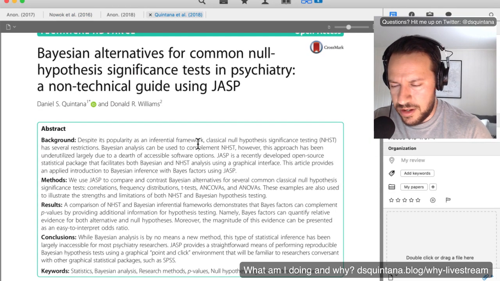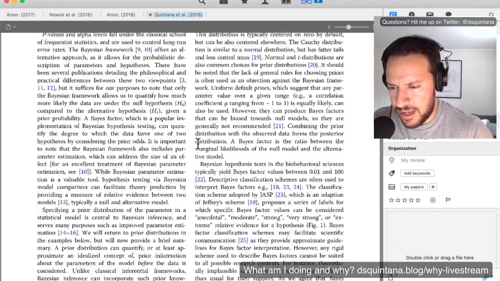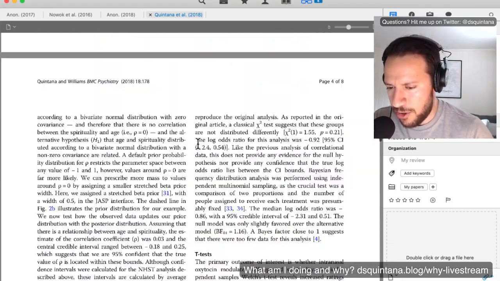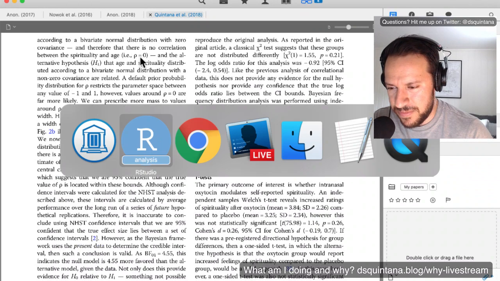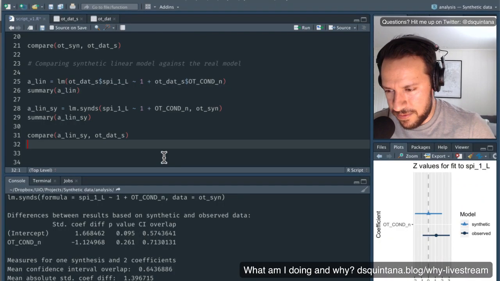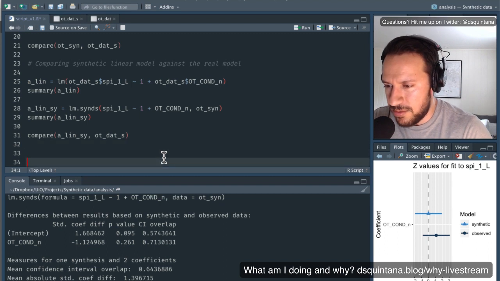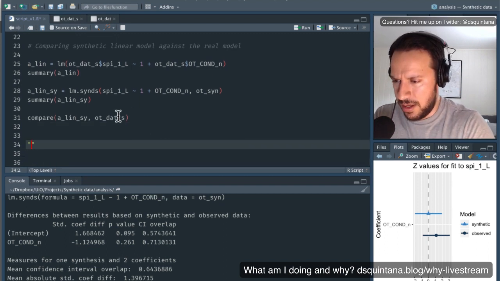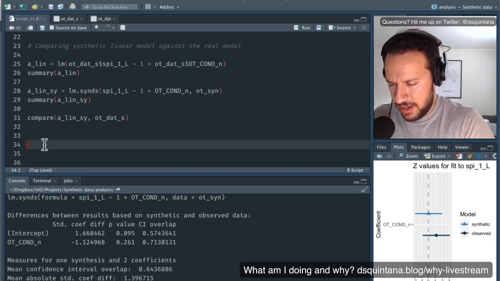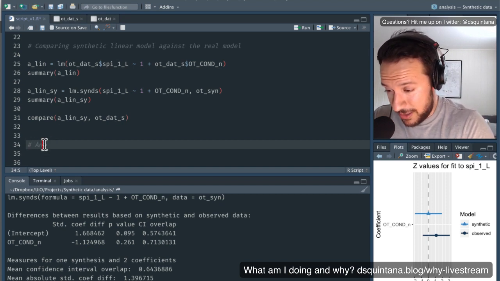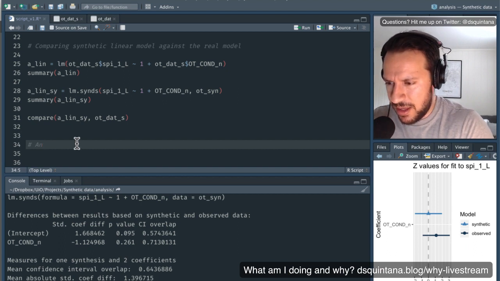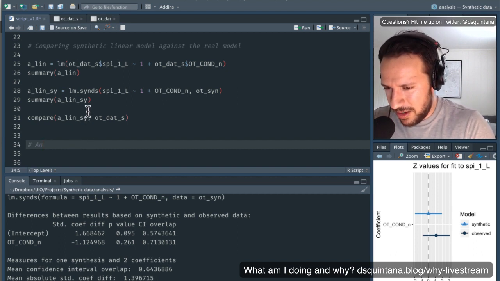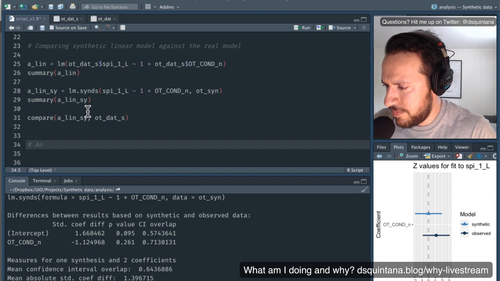The original study that looked at oxytocin and spirituality actually explored an ANCOVA to include the covariate of religious affiliations. So what we're going to do is try and do that ANCOVA as a linear model as well, because that was the main outcome. So you'd hope these things would be similar. Okay. But I might come back to that because that's a bit weird. I would have thought that would have performed a little bit better, but that's how these things go.